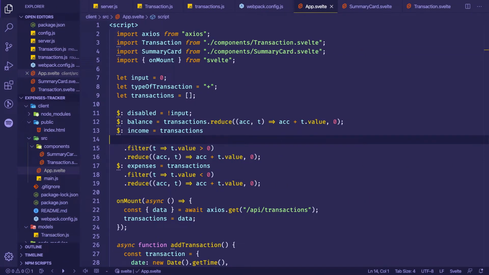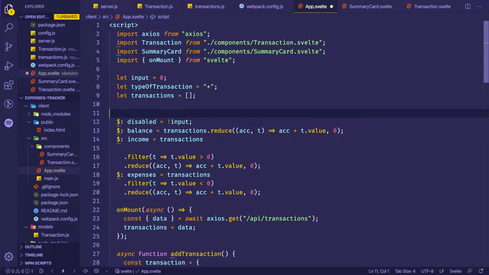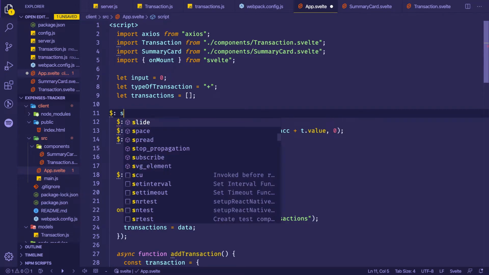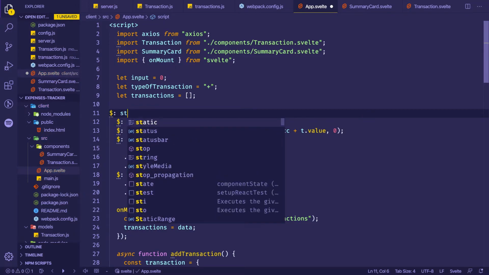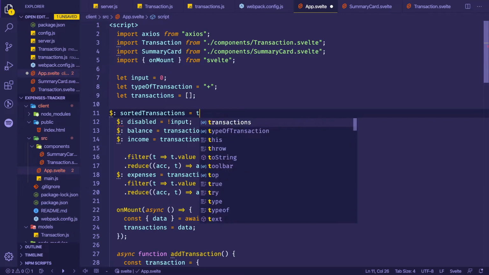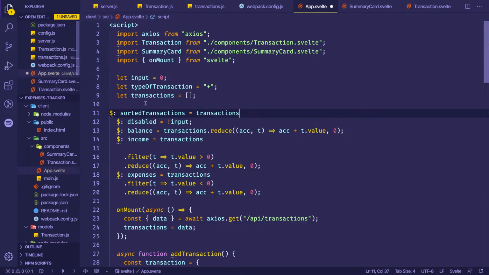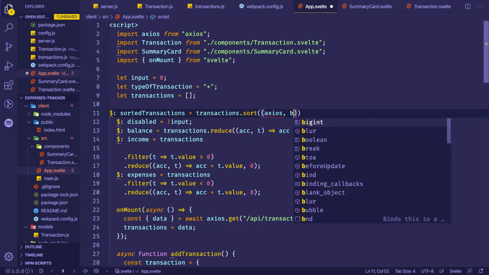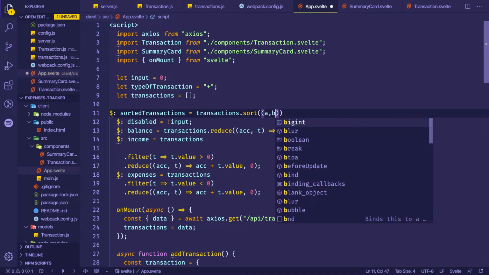So again, I'm going to use another Svelte reactivity statement, and this is going to be called sortedTransactions equals, and we are going to use the transactions object that we have here. And what I'm going to do, I'm going to use the sort array method, and here we have 2 values, the first and the second value.